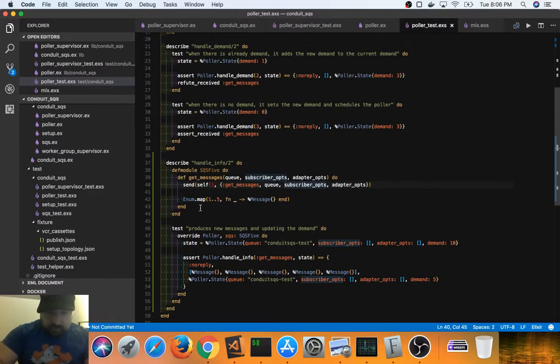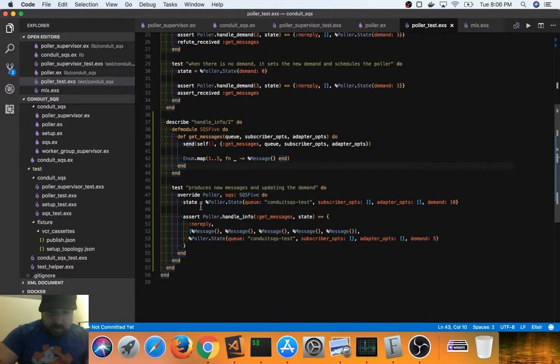So we're going to try and replicate some of those scenarios. So let's see. We want to pass in the demand, and we also want to control how many are fetched at a time.